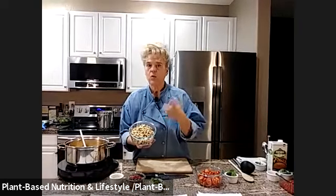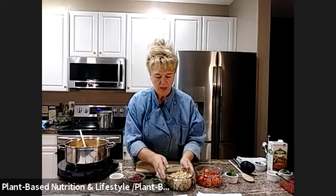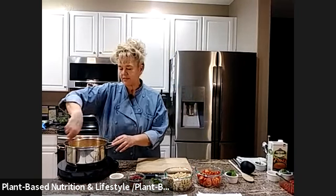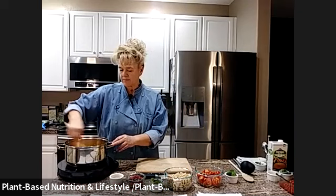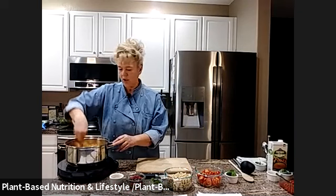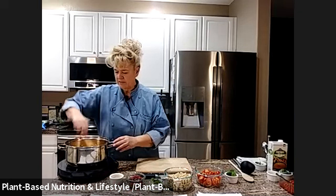I did use the cannellini white beans, but you can use white navy beans, or whatever white beans you have out there. And I did rinse and drain them. If you are at home and you've got something that's low salt or no salt, you could actually use the juice within the beans too, if you just want to open it up and do that. I know some people are like, no, don't do that, and others are like, oh yeah, no waste. So that is up to you. Okay, I'm just going to keep this going.